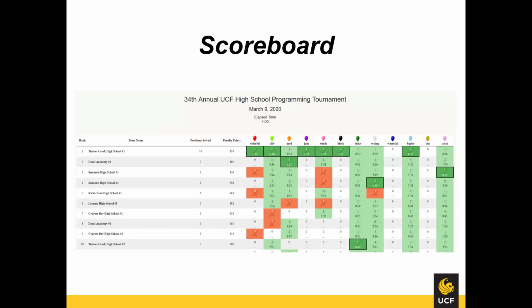Here is a sample score from our high school contest that the programming team members and coaches organized. The score shows each team and each problem, and it shows who had solved what problem, how long it took them, and how many times they tried it before they got it correct. The red block means they have attempted it, but haven't got it correct yet. Light green means that they got it correct. Dark green means this person solved this problem before anybody else. It's a very good source of information. When you finish a problem, you can look at this, see which problems are solved the most, so you may want to do those next.